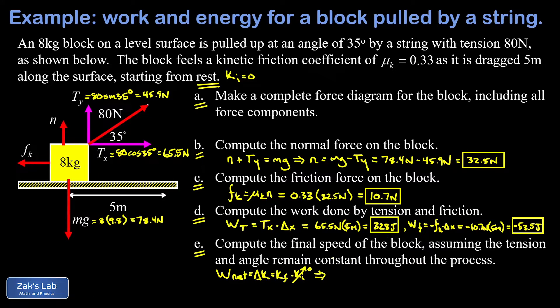The network is just the work done by every single force in the problem. The normal force and the force of gravity don't do any work because they're perpendicular to the direction of motion. That's why I didn't ask about them earlier in the problem. The only forces doing work are tension and friction, and we already figured out how much. So the network is going to be the positive work done by tension, that's 328 joules, plus the work done by friction, but that's a negative work, so minus 53.5 joules. And that's going to be equal to the final kinetic energy, which is one half times the mass, that's eight kilograms, times the final speed squared.